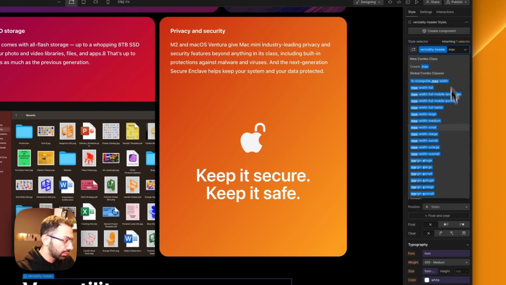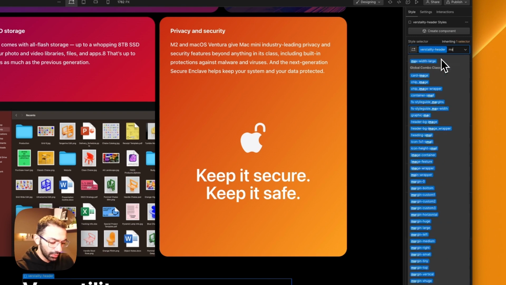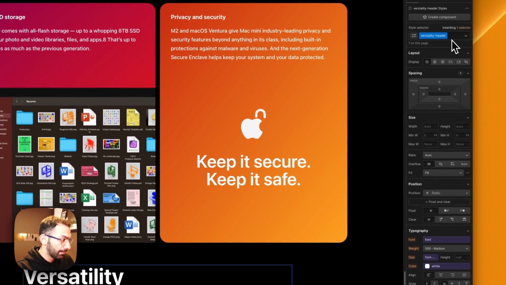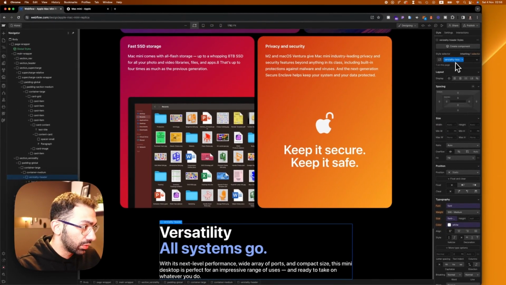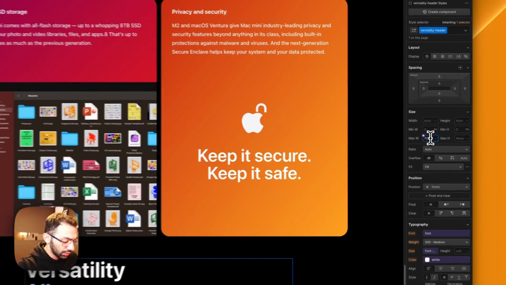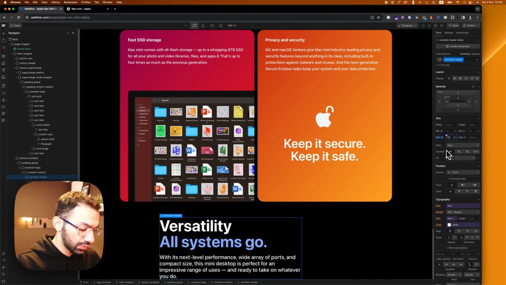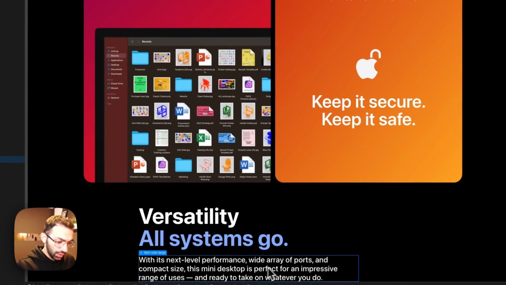So maybe we give it a max width large, or medium, max width medium. There's a huge difference. All right, and let's give versatility header 720 pixels, 45 rems, maybe even 50 rems. That's good.